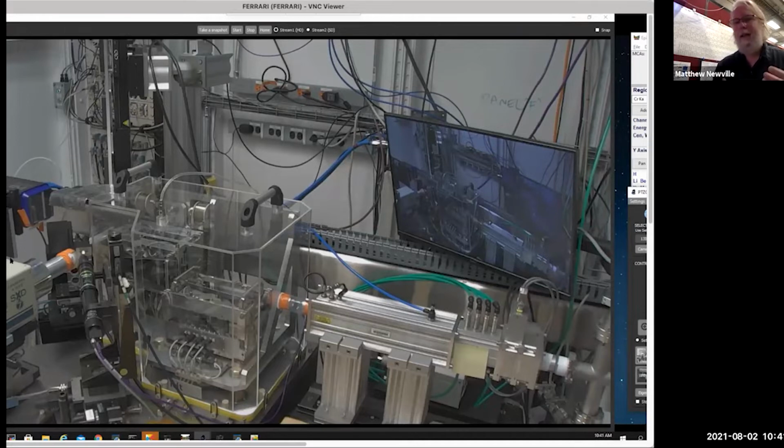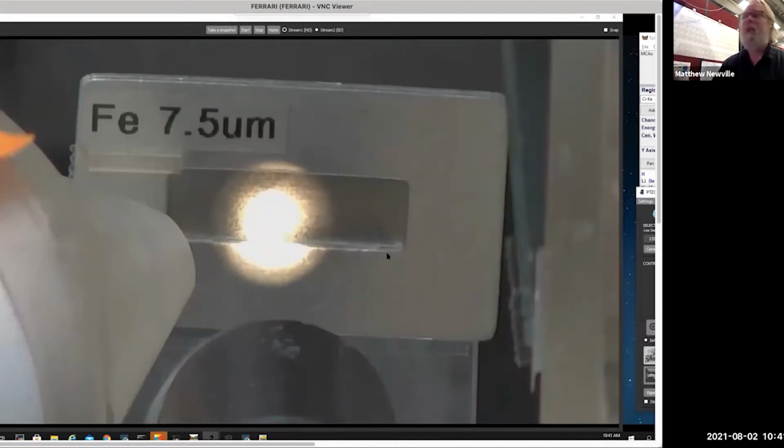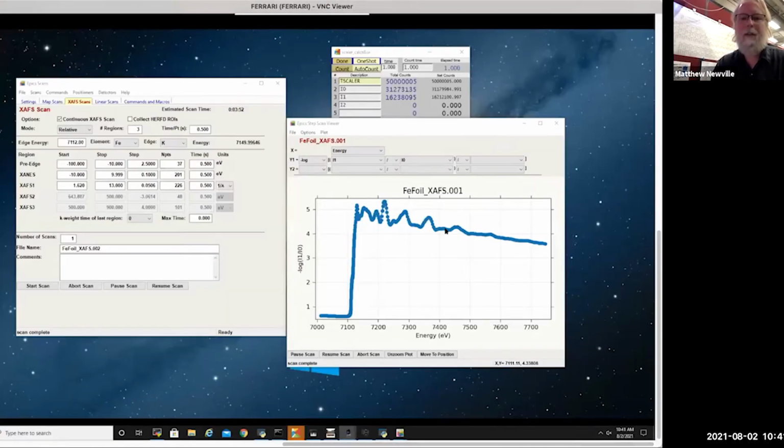The I1 chamber that we have is 100 millimeters long, and it's filled with pure nitrogen. So they're not matched at all. I think that many observers would say it's better to have them matched. At the APS, it's just not that important to get a really good measurement of I0, because I0 is so huge. You always get a decent measure of I0. It's good to have the match for harmonic rejection. For this setup, I know the harmonic rejection is done by mirrors upstream. For most of the work at this beamline, the harmonic rejection is done upstream, so it doesn't need to be handled by the ion chambers themselves. So that's our iron foil XAFS.